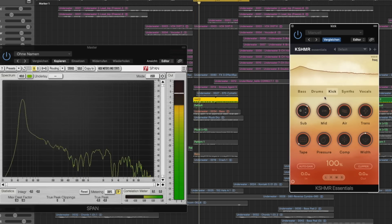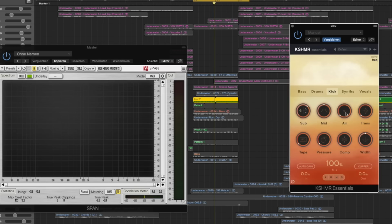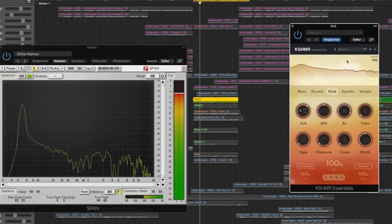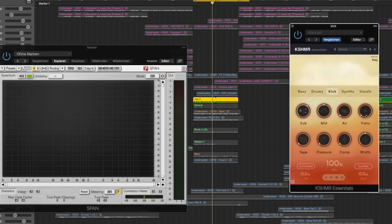Let's check out the mid one. Definitely increases the knock, the woody part of the kick, and air is for the high frequencies, of course. That's perfect if you have a kick that is stuck in the mix and it doesn't really cut through. You can just turn up the air and get more high frequencies and make the click cut through a little more. Let's check the trance one.